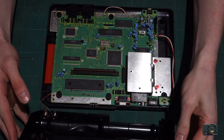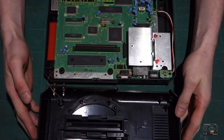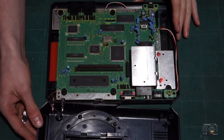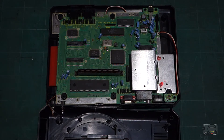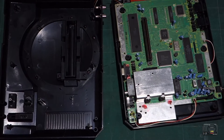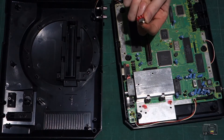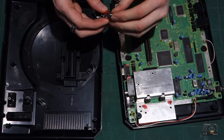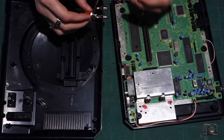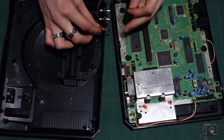We've got to be careful because we've already got the audio mod here, so we've got to be careful of the wiring to make sure it doesn't get pulled when you accidentally pull any cabling out. We're going to take our single pole double throw switch and mount it in this hole next to the audio mod like so.